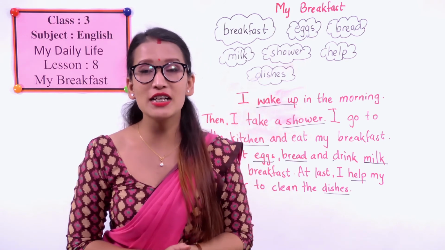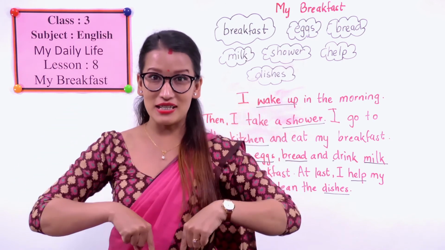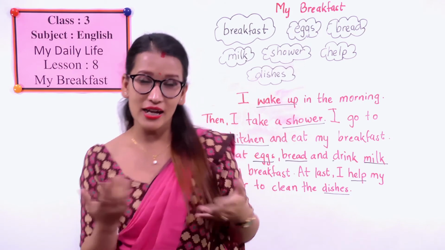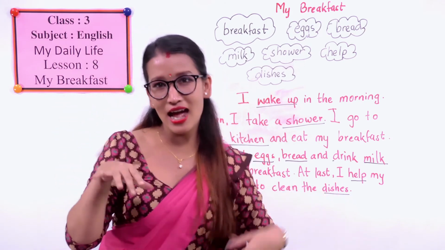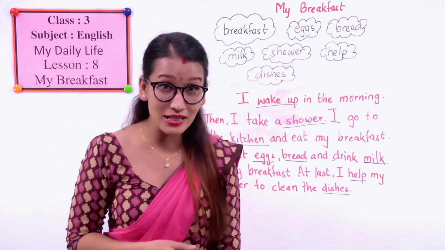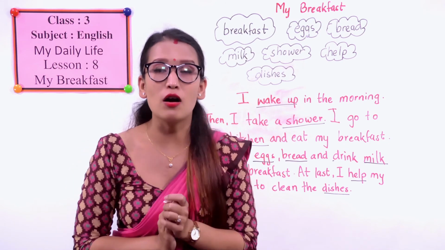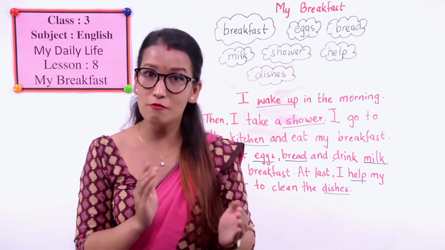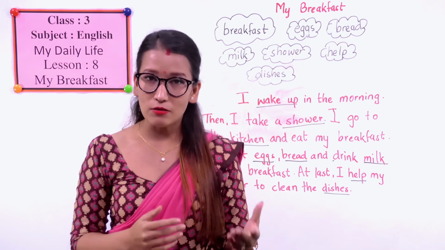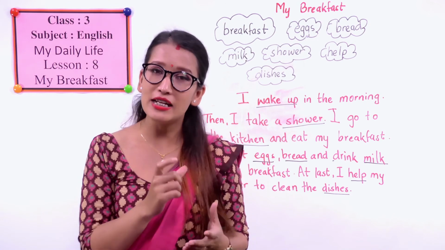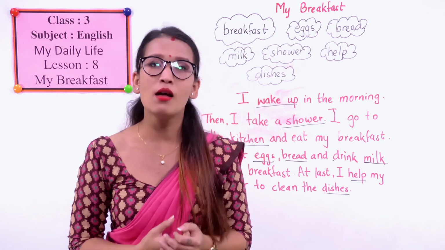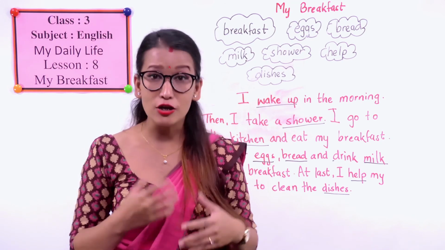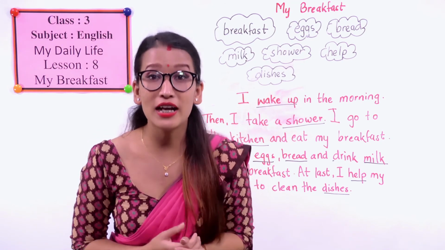So what did we learn today, children? We learned present tense and past tense. I dance today. I danced yesterday. You have got a table in your book. Do not forget to read the verbs carefully. Present and past. Some are regular verbs and some are irregular. In some, adding ed makes the past tense. In some, the word itself has to change. Remember, you need to read those words, and use those words in your daily life also.